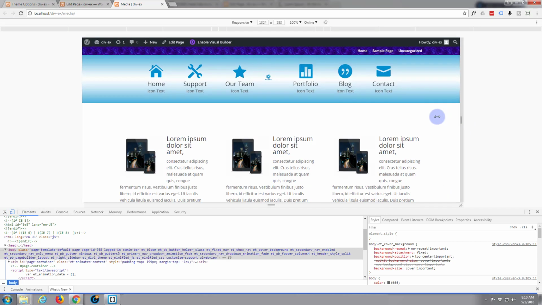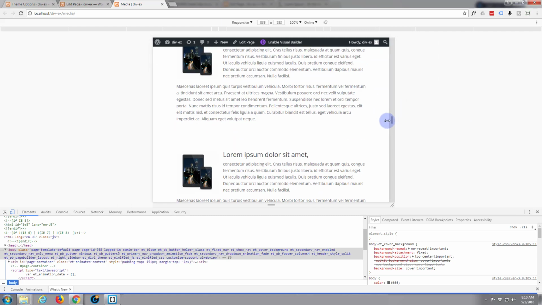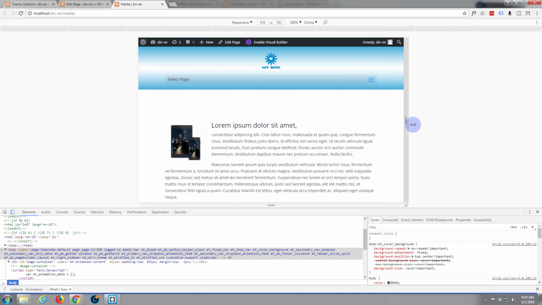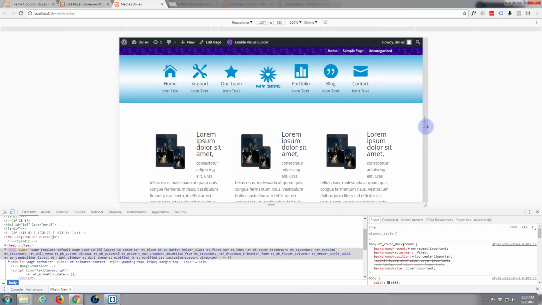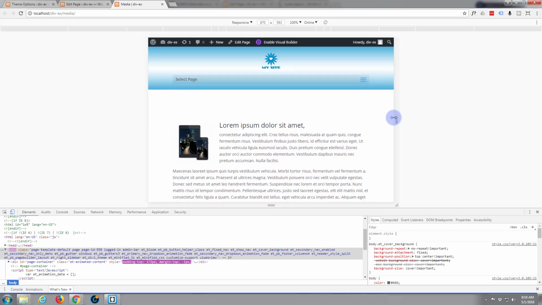And once you've hit it, you can drag things in and out, make them smaller. As you see, it's shrinking down. It's responsive, this site, so the columns are collapsing into one another, which is great. And up the top here, you can see the actual width of it, that first number there. So when I pull it up, that number goes up. Push it back, the number goes down.